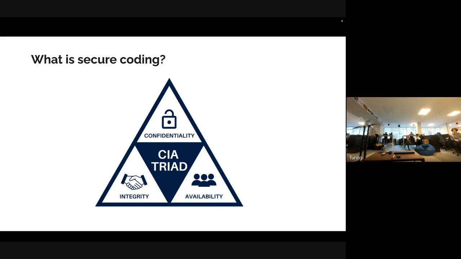shouldn't be. The second part is data integrity. That's ensuring that data is correct and can't be altered by a malicious third party. So if someone gets access to the database and is able to change values, that obviously breaks integrity. And editing requests, that kind of thing, would break data integrity here. And the third part is availability, which is that data should always be readily accessible. So this is preventing denial of service, making sure that your servers are always up and available for whoever needs it. And how we maintain this is by ensuring that our code is free of vulnerabilities.